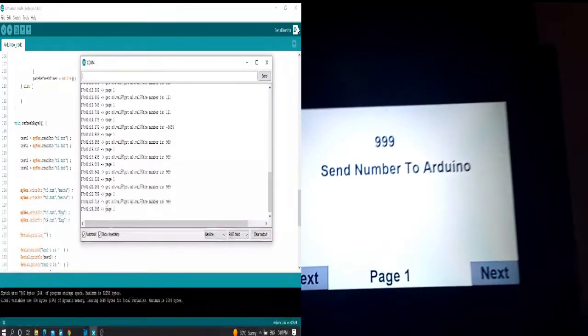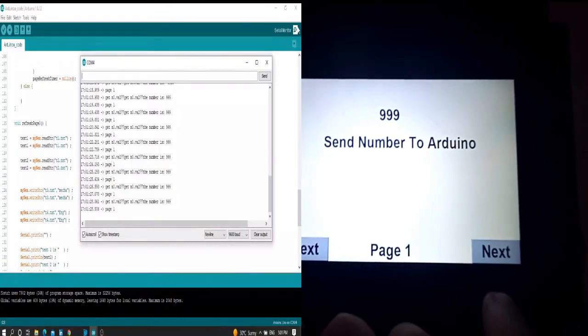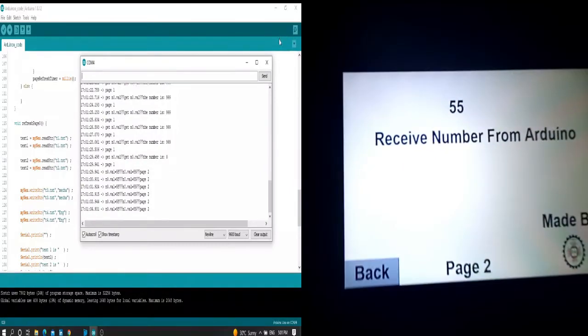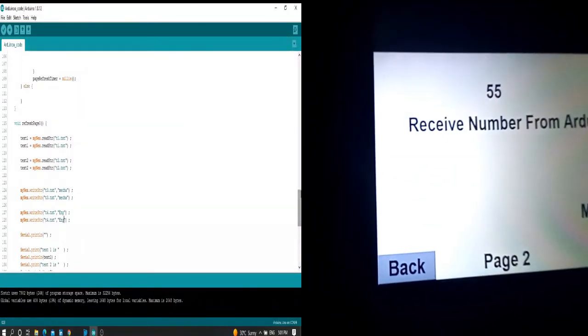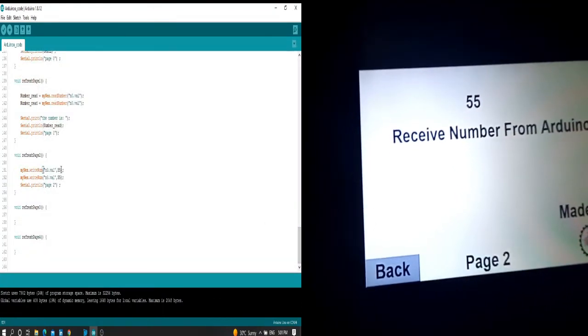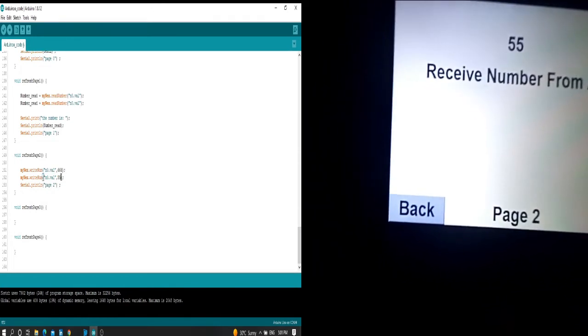Now let's move to the last page, page 2. Next, as I told you, receive the number from Arduino. So the value that I want to show should be put here. For example, let me put 555, 666.